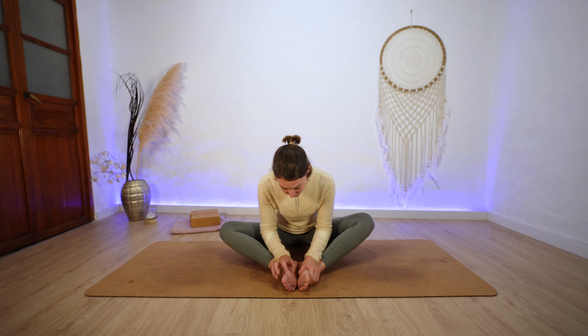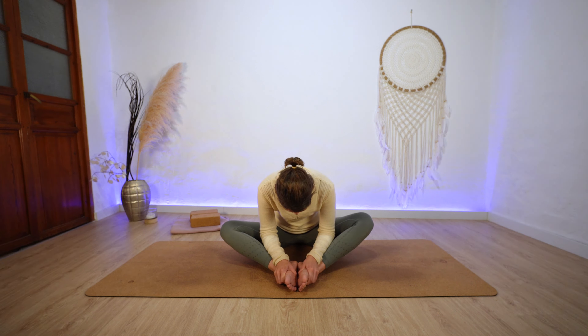There's a variation: if you want, you can take your thumbs and place them in the little hole in between the balls of your feet and the soles of your feet — in between the big toe ball and the other ones — which is the acupressure point of our kidney. So we can make a gentle touch there.